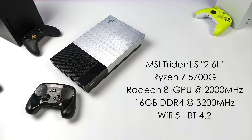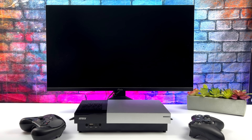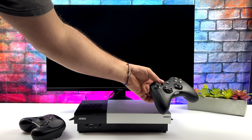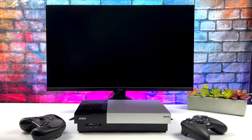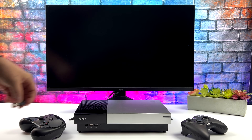This system also has 16GB of DDR4 running at 3200MHz. We also have Wi-Fi 5 and Bluetooth 4.2, and when it comes to the drive I'm using for Linux, I've just installed a 1TB Western Digital NVMe SSD. I've left the stand off so we can put it in the horizontal position. It does come with a few rubber feet for the bottom, and it also comes with this MSI controller, but since we're running SteamOS, I figured I'd go ahead and use a Steam controller.